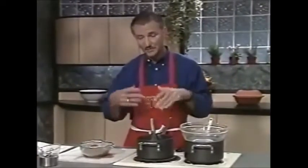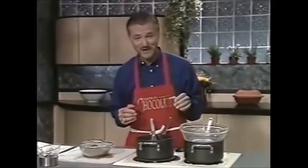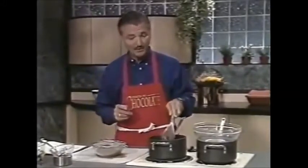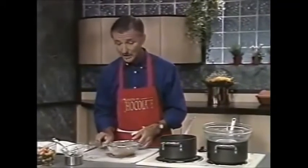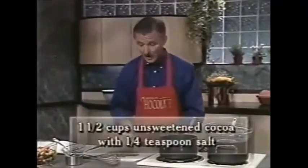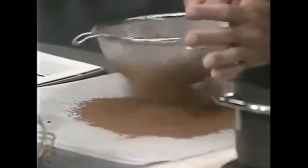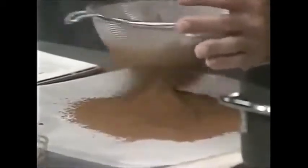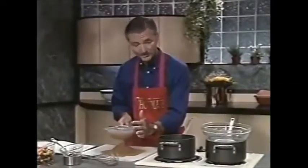Normally, I would allow this to cool for about 5 minutes. When I say normally, I'm trying to get this done here. We've got this party going on, and they're all going to be waiting for this old-fashioned cake. So I'm trying to get moving. I might take a chance and do this step, but if I have plenty of time, I would wait about 5 minutes to add our cocoa. I have 1.5 cups of sifted cocoa, and better, again, we're talking about being careful here, is to wait the 5 minutes for the cream and the sugars to cool down a little bit, because if it's too hot, our cocoa might scorch when we add it to this mixture.